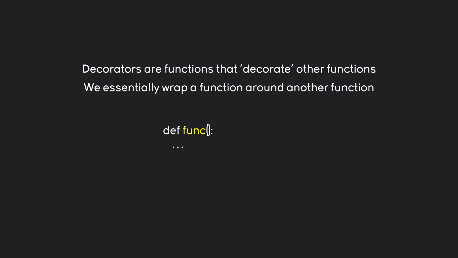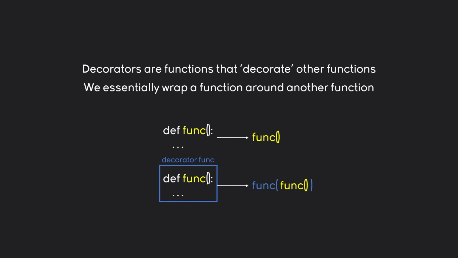This is a normal function, and usually what you do is you just call it somewhere and then you have something happening. What decorators do is we still have the normal function, but now we are putting another function around it. And then when we are calling all of this, we are calling the decorator function, and inside of that decorator function, we are calling the original function. And this is allowing us to execute code before and after the function.